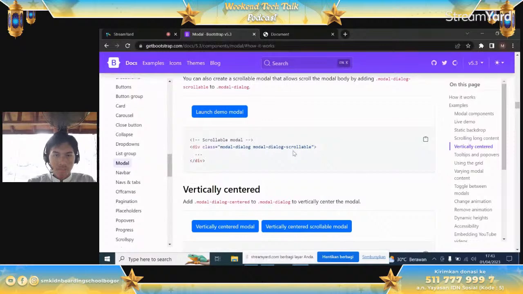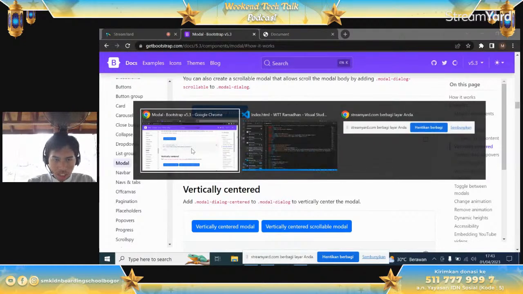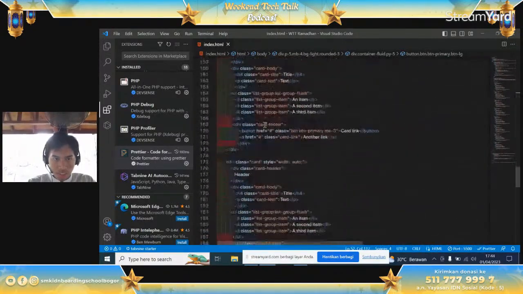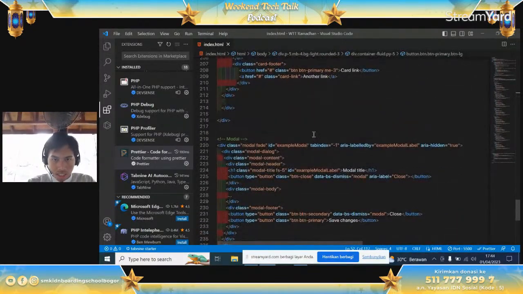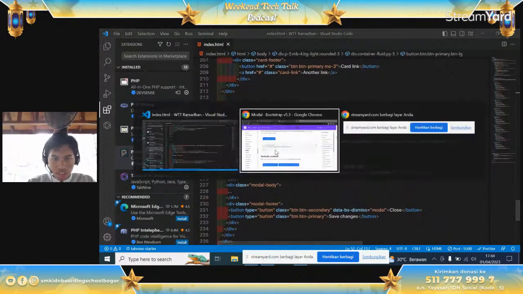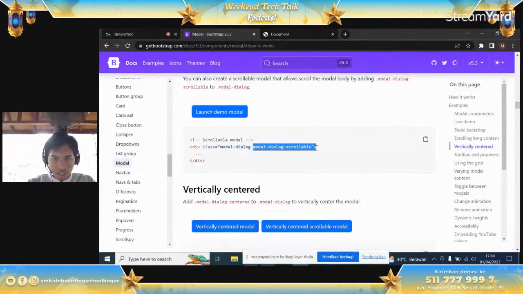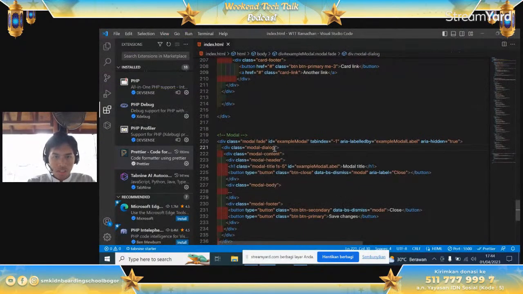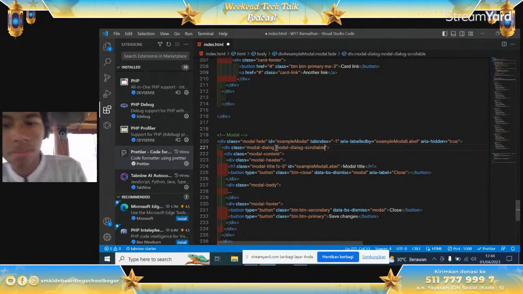Oh yeah, if you want to put scrollable content, you can put it inside the modal dialog. Did we have a modal dialog here? Let's check it out. Modal dialog, modal-dialog-scrollable. We can put it here. We can copy the class, so we just need to copy and copy.